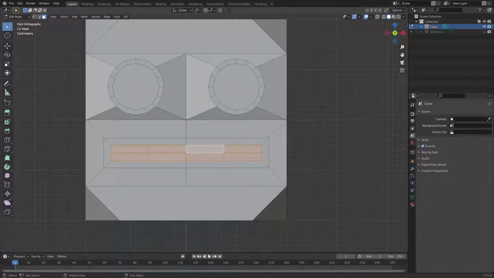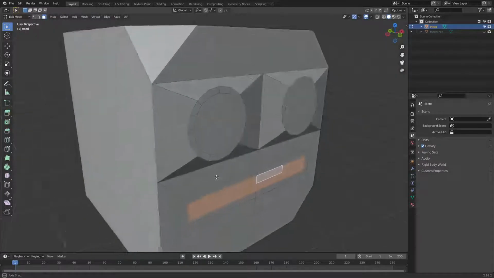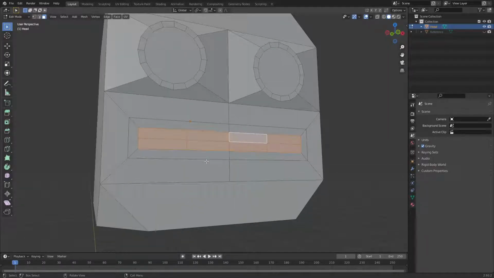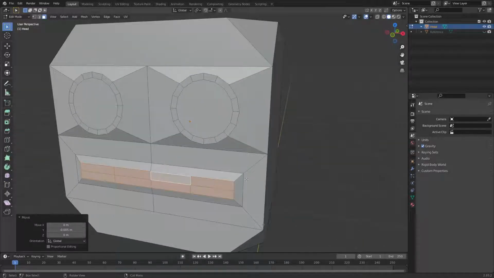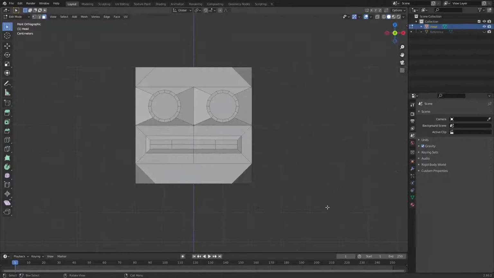So select all these. Do we drag the teeth off or not? Should we or should we not? I don't know. I'll say just leave them there. Just a tiny bit, like we did with the eyes. The eyes were 0.01 meter, so the teeth should be like 0.05. Let's just do that. It's less than the eyes, the offset from the y-axis.